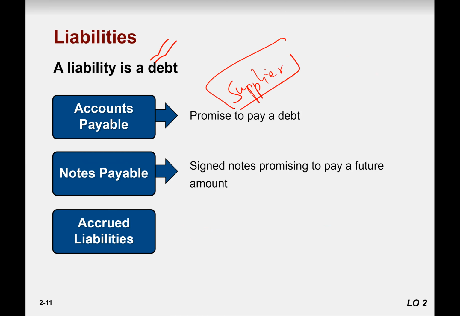You purchase raw material, you purchase goods from your suppliers, and you sell it to the customers. So you didn't pay them yet. You said, okay, I will be paying you after 30 days. So for 30 days, there is an outside claim on your business, that is a debt, and that is a burden on your business, that is a liability, right?